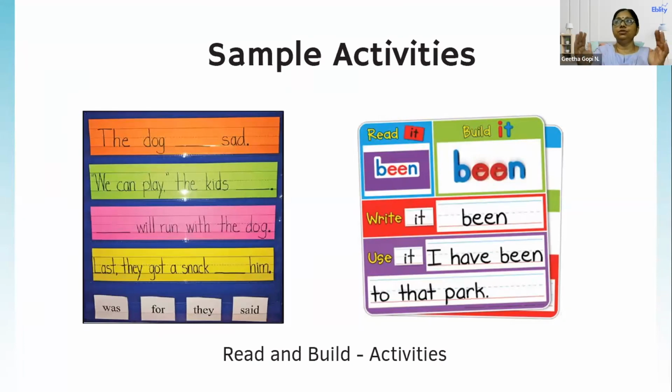Again, fill in the blanks, instead of just providing a worksheet, you can do a hands-on activity like you find in the left-hand corner here. The words are there, the child can actually read the sentence and try out the different words that are given, the sight words which are given at the bottom. And try those words out and see if it makes sense in the sentence. If it doesn't, they can put it down and try the next word. So this gives them an idea of how to go about doing a fill in the blank activity, that they have to try the different words, put it in the sentence, read the sentence, see if it makes sense. If it doesn't make sense, then put it back and try out another word.